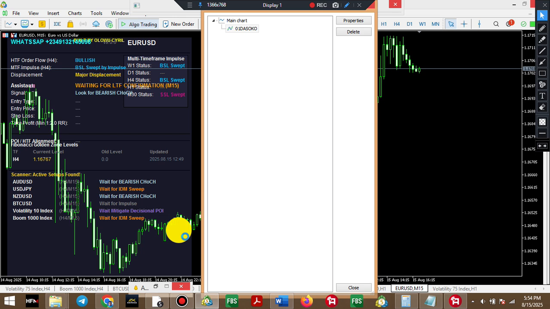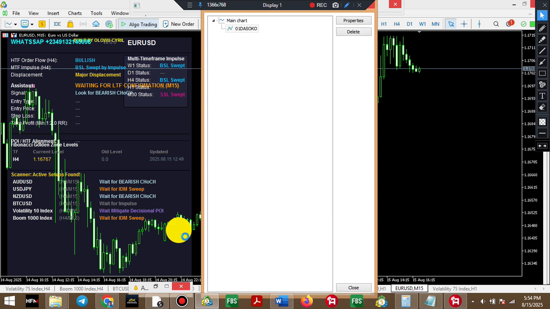Now, you can choose a particular pair or two pairs, Boom 1000, any pair of your choice. It doesn't matter if it is synthetic or crypto or forex. What I normally do, or what I told those of you who were using this software initially, is that you can open Boom 1000 and use the first default settings, which is H4, H1, M15, then you leave it like that. Then you go further and open Boom 1000 again. The higher time frame this time will be daily, the middle time frame will be 4 hours, and the lower time frame can still be 15 minutes.